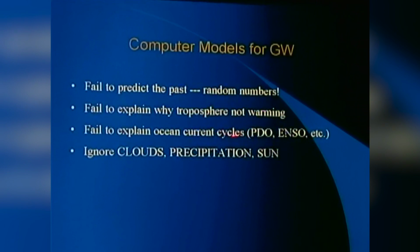climate change, which is the current ocean currents, the Pacific Decadal Oscillation. This changes about every 30 years, and this has caused a lot of the change in temperature off the waters of Alaska. The El Nino, which is what we've got now. By the way, El Nino predicts that we're going to get a lot more cold fronts in Florida, which we've had, as you know. We call these cold fronts, okay, but you know, lots of winds, rain, cool weather. It also predicts, however, that you get very mild winters up north. So, yeah, so much for the computer predictions again.